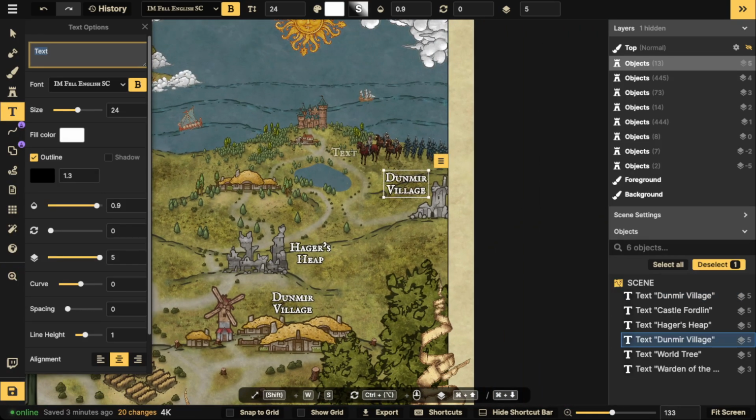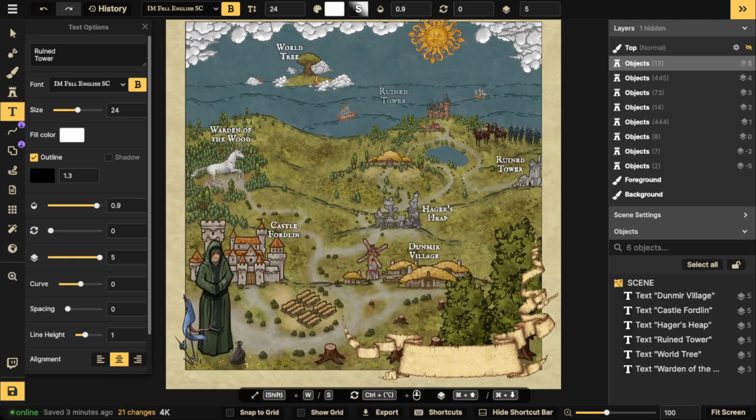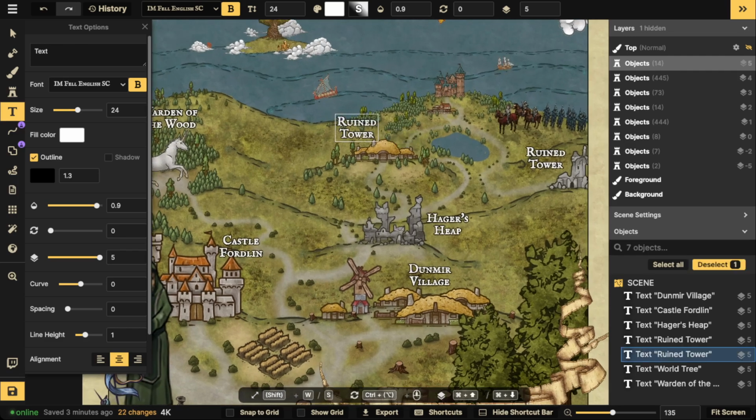We'll call this Ruined Tower. I'm not being very creative with the names. I know. Okay. And then let's see here. We've got those. Let's label this village Saddlestock. Stock Village.